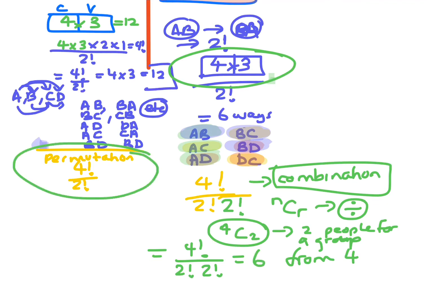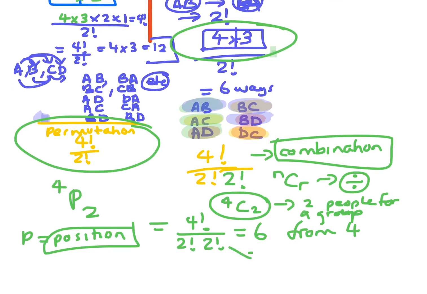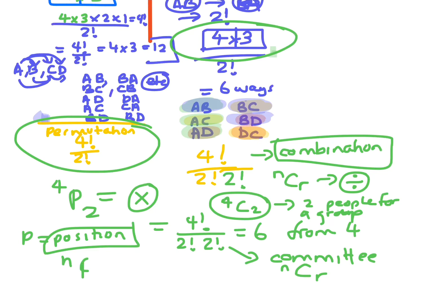This one here is a permutation. So it is a P button because position counts. So it's P for position. And when position counts, we call that a permutation. And a combination is more like when you're choosing something for a committee. So think of C for committee. And that's why it's NCR, whereas for this one here, you try NPR, which I think is on top of the times sign. If you try that, you will see you will get 12.